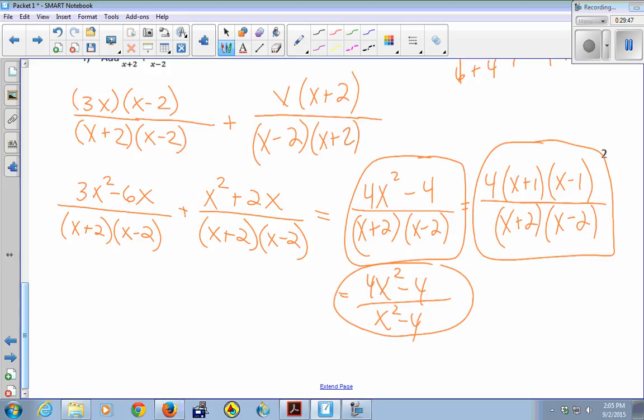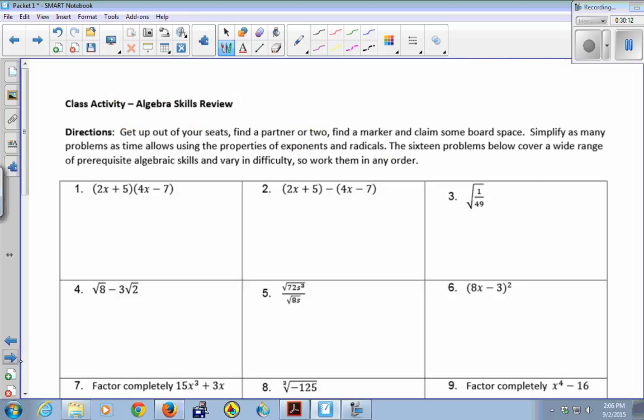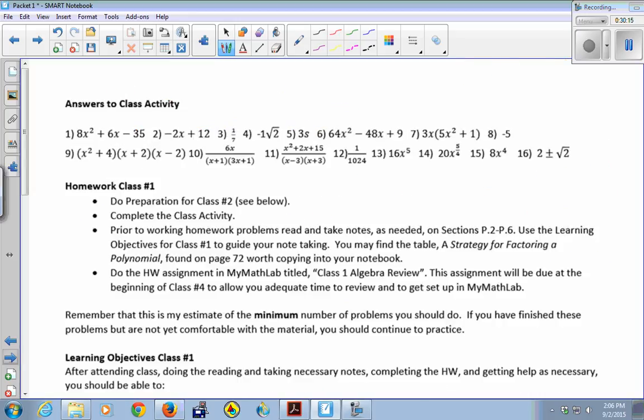All right, so most days I'm not going to go over the whole preview exercises, and they won't be as long as today's either. I was just trying to squeeze in a lot of review. So we've got only 5 minutes left, which is not as much as I had hoped, but I would like you to start the class activities. And then right after that, just want to point out that the last page has the answers to all the class activities, so you can check them as you go.